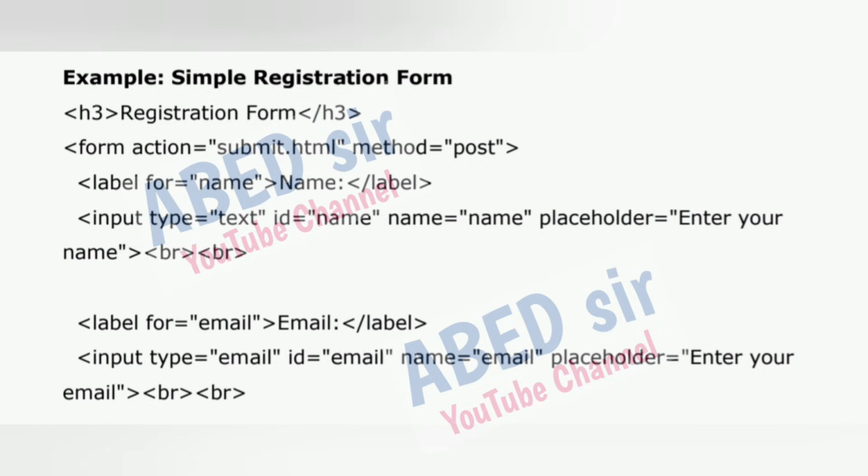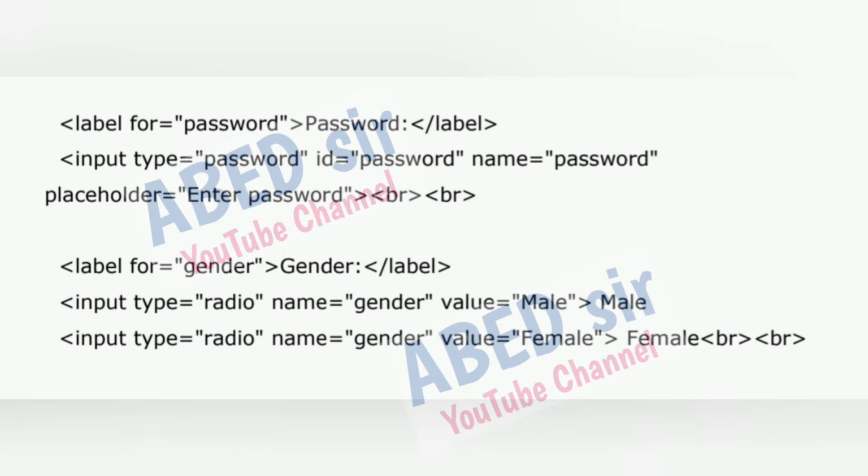Label for is equal to email label. Input type is equal to email, ID is equal to email, name is equal to email, placeholder is equal to enter your email, BR. Label for is equal to password label.